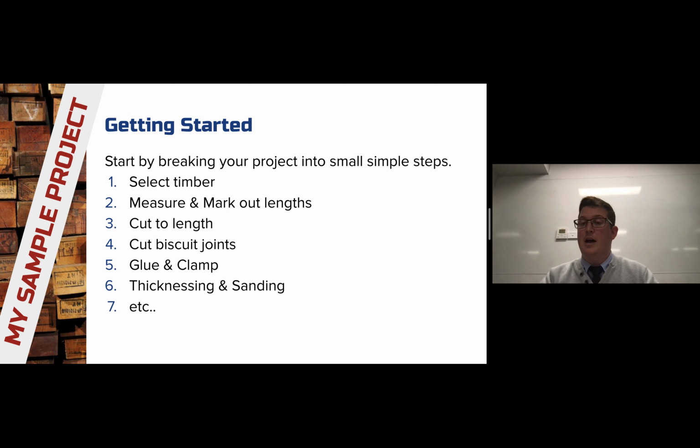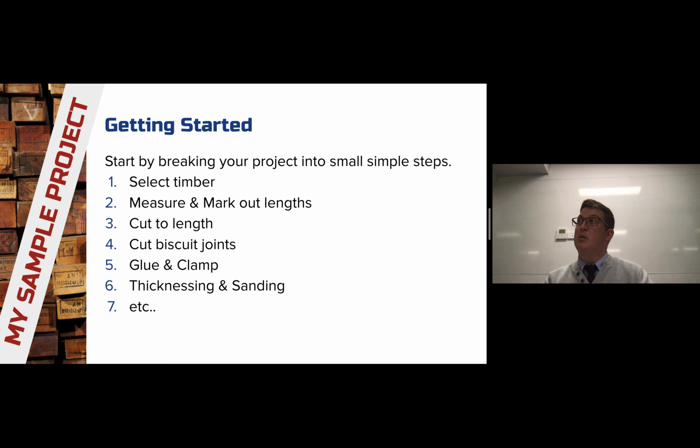How do we actually now make one of these for our project? Well, it's really easy. I've broken it into some simple guides. If we think of my project, the entertainment unit that I'm making for that client to go in their house that they've recently purchased, I would start by breaking the project down into small steps. So I'd start by saying things like, well, I'm going to need to cut some timber. Well, that means I'm going to need to buy some timber, which means I need to pick the timber. I'm going to need to do some drawings. I'm going to need to cut the joints. I'm going to need to glue them together, etc.